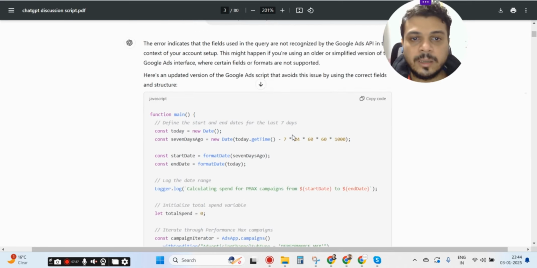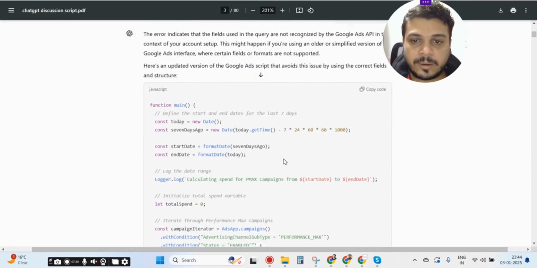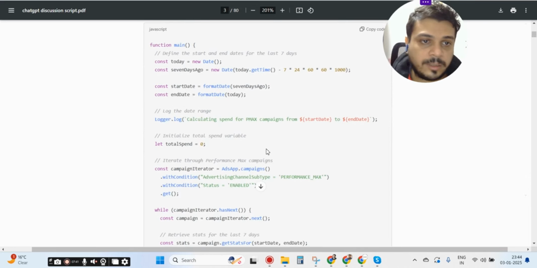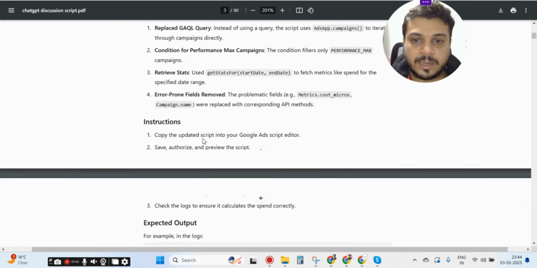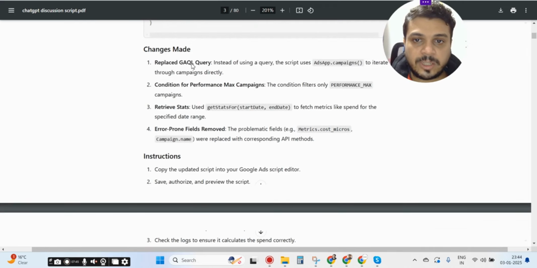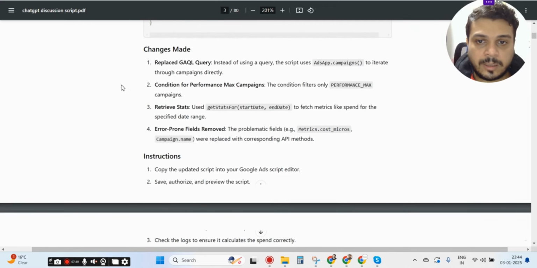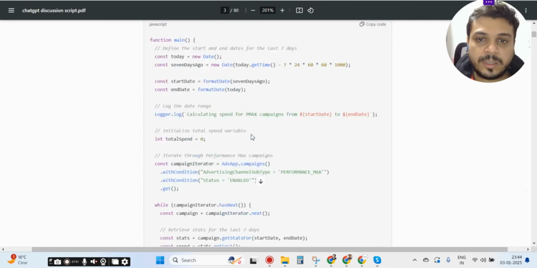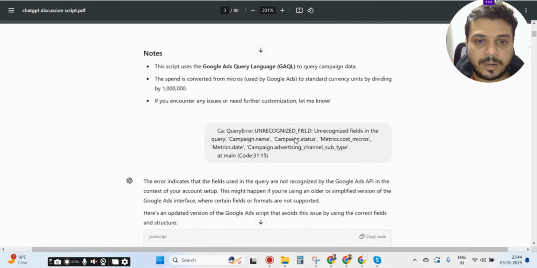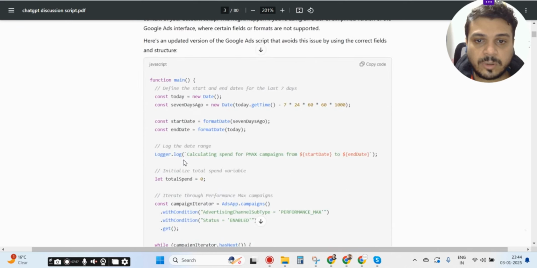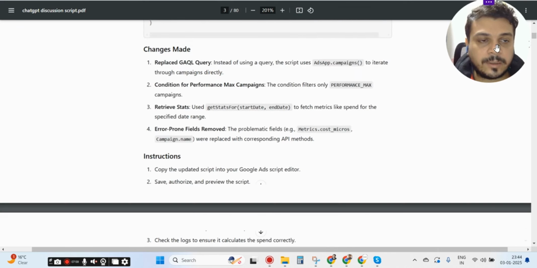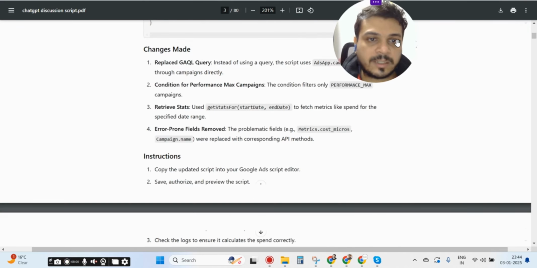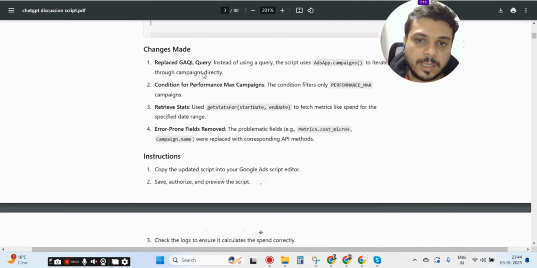But when I shared the query error, it generated an updated script. It said that it has made some changes, has replaced the GAQL query. So the point is that once you share the error with it, it tries to identify where the error has occurred, and then it does its stuff again, whatever it does. So it probably went back to the API documentation, or not.